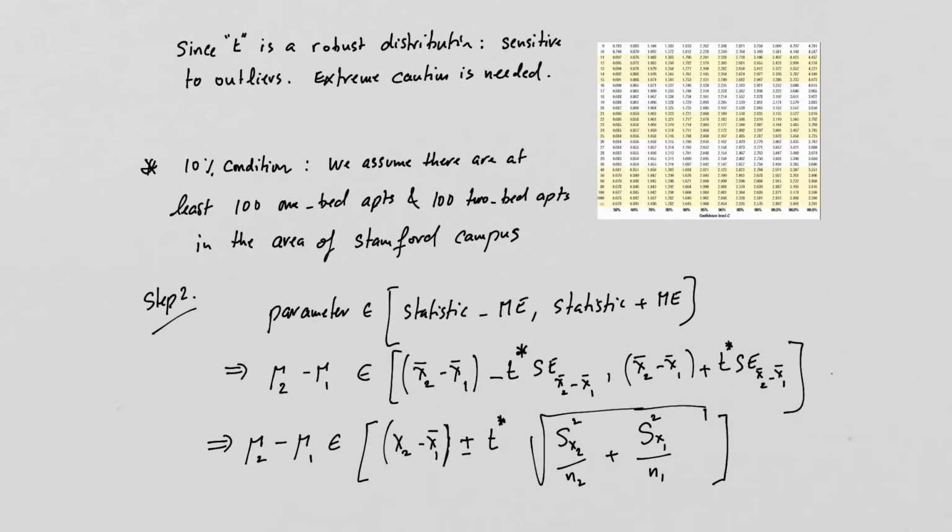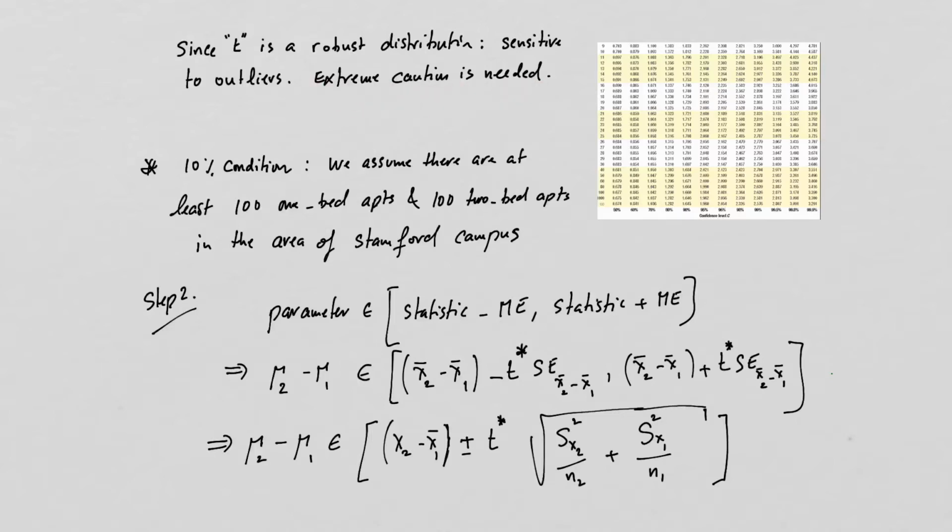The second problem, if you remember, the t distribution is extremely sensitive to outliers. And so we have two problems with this condition. The least you can do is to sketch a graph, maybe a box plot, of the first sample and of the second sample separately, and see if there are any outliers. If there are, this problem is over. We can't do it. If there aren't any outliers, we just have to proceed with caution. And that is the reason why I said extreme caution is needed, okay?